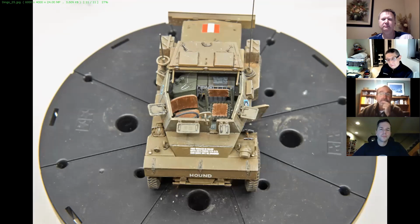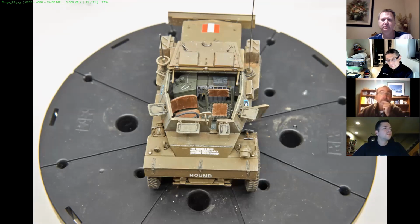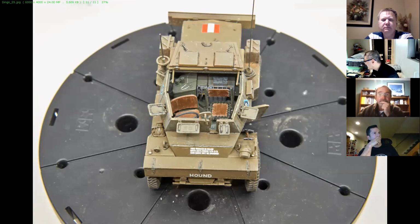Print Scale has a bunch of DF Dingos on a decal sheet, right? And I noticed there was some of them that didn't have numbers. You do your reference photos, you're checking things out, and I noticed some of them had their serial numbers all over the place, and according to the kit had the antifreeze warning on the front of the armored car, and I wondered if those things actually had it there.